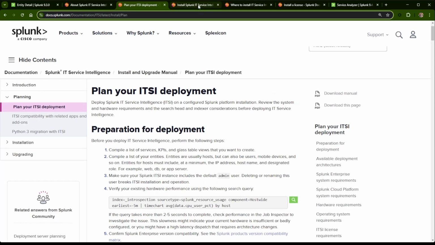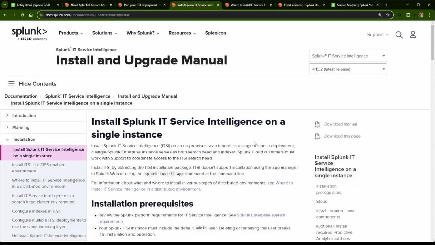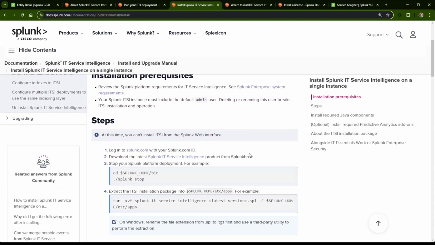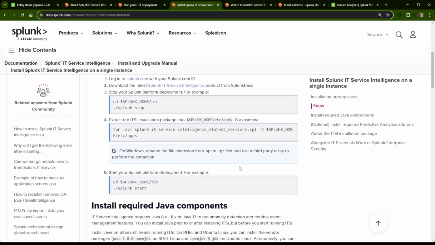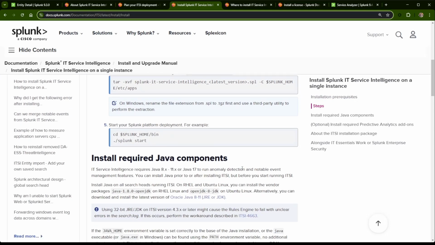Now, next tab, we're going to talk about the prereqs and whatnot, and I'm just going through the installation. I have pulled up installing on a single instance, which you can see is how you would do it if you're installing fresh, never having installed it before. Java is required. I believe it's installed on this server.